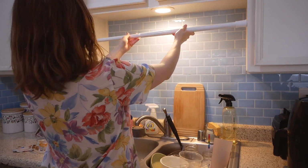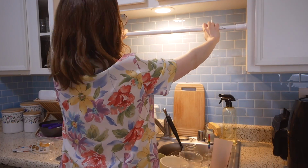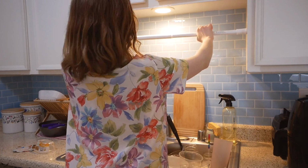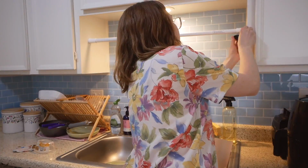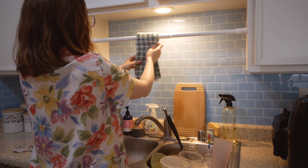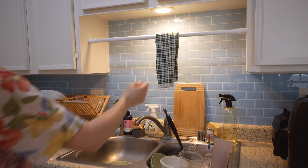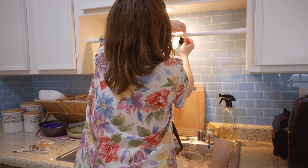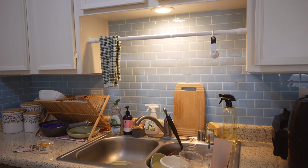Okay, so here I'm actually putting up the tension rod, except this is a different one that I initially was trying to use that is rounder and thicker than the other one, and it just wasn't looking right. I felt like it looked kind of cheesy. I feel like it didn't blend into the area very well, and when I was putting stuff on it, it felt kind of awkward. Is that weird? That looks really weird. That looks so weird, doesn't it? It's weird. I don't know.